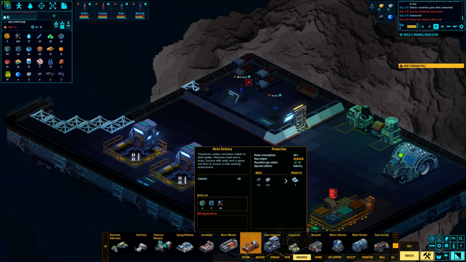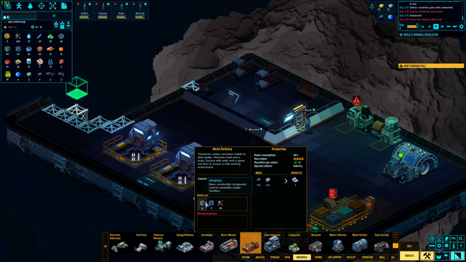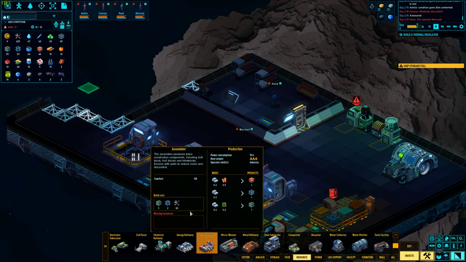It's like a metal refinery. That's pretty cool. What is this right here? Danger? But to build this, build costs. Oh, I see how this works. I need four infra blocks. See the tech blocks, you need it for pretty much anything you want to build here. Tech blocks, and I don't know how to make these. I kind of do, but I kind of don't.